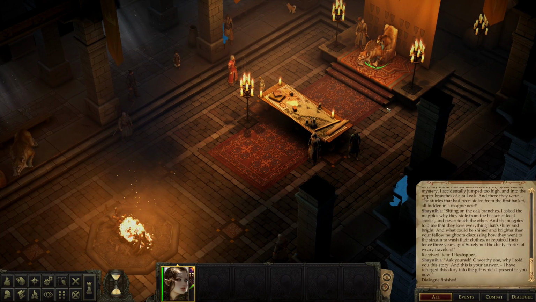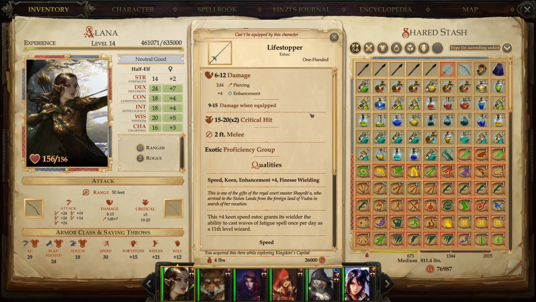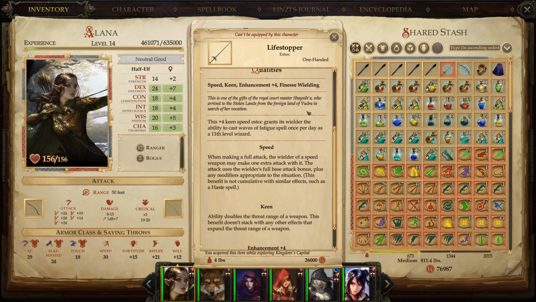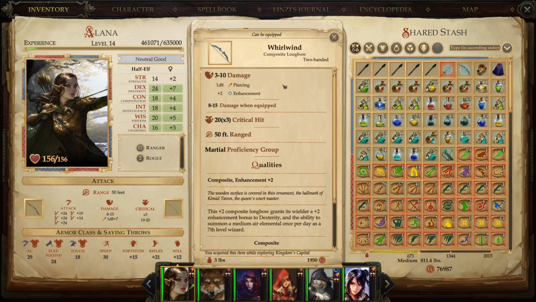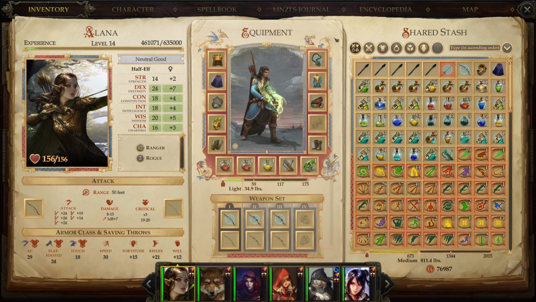She always spins a nice yarn. So I got Whirlwind. Ooh. And Life Stopper. What is this? An S stock? Dang. Speed Keen enhancement for it's a really good S stock too. It's exotic weapon proficiency though. Whirlwind. Composite longbow +2. +2 longbow grants its wielder a +2 enhancement to dexterity and the ability to summon a medium air elemental. It's just a +2 bow.